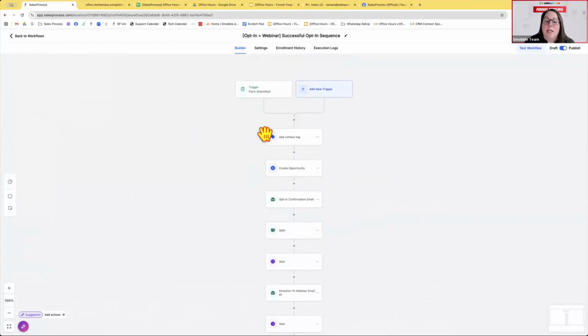Now, the next workflow that we're going to work on is actually setting up the reminders that are going to go out to our people. What I was saying was that the SMS reminders, the text message marketing reminders, can increase your show up rate for your webinar exponentially. So that's why it's a good idea to investigate whether that is a good communication tool for your webinar. Your show up rate is important.